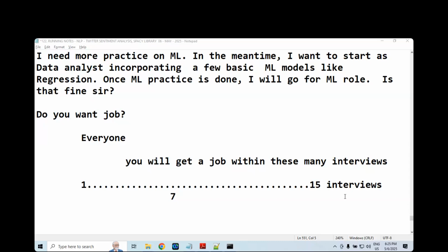Soumya ma'am, it's not important, frankly speaking. Can I tell you one small point? Till date, I don't know Excel. Either you believe it or not, I'm not sure. I don't know Excel. That's not important.